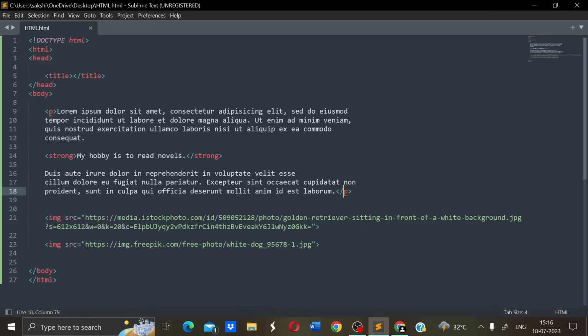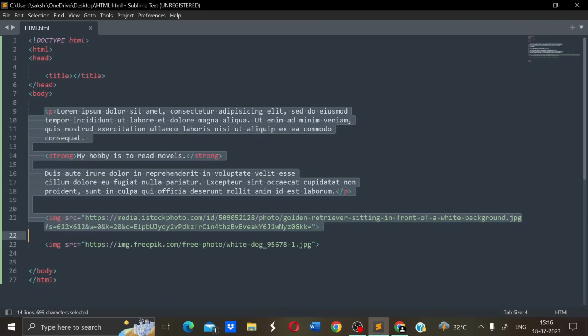So I hope you guys are clear with that topic, and if you haven't gone through that video, please go through it once because it is really important to understand the concept of the elements and what the types of elements are, and which tag to use when you want blocks of paragraphs and which tag to use when you want inline paragraphs. So please go through it once. Now let's move on to the basic tags.